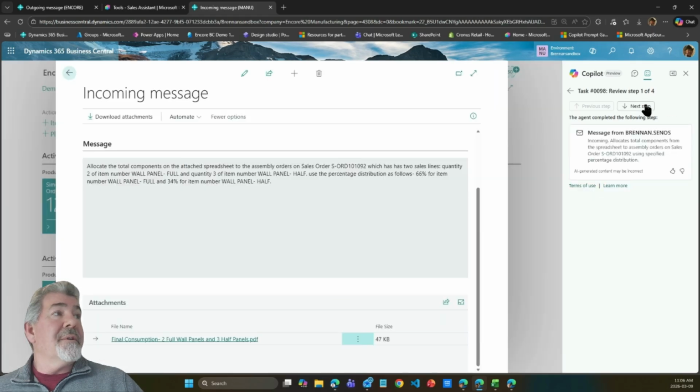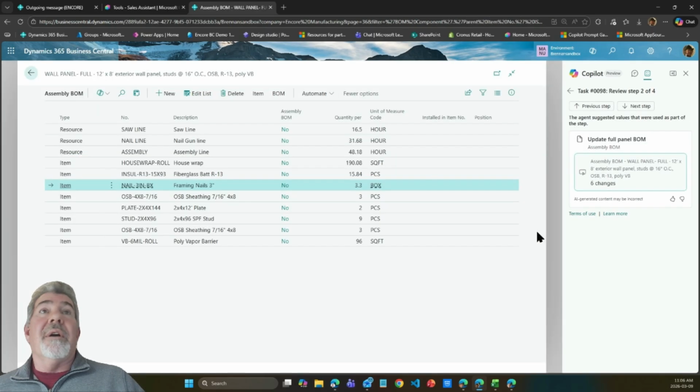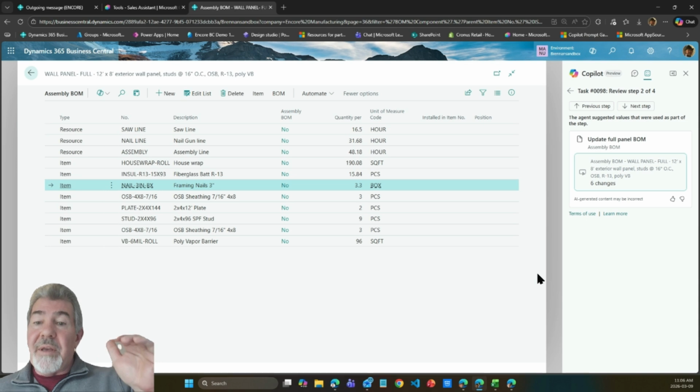So the next step is it took those total materials and divvied them up to two different assembly orders that will go against those sales order lines in that sales order. And it's done a very good job here. That's the first one.